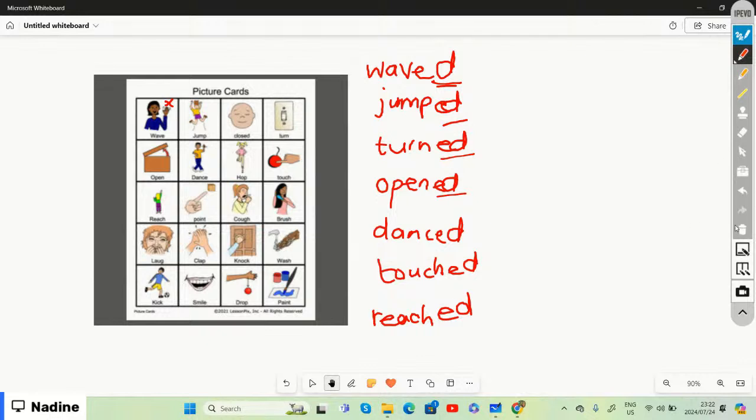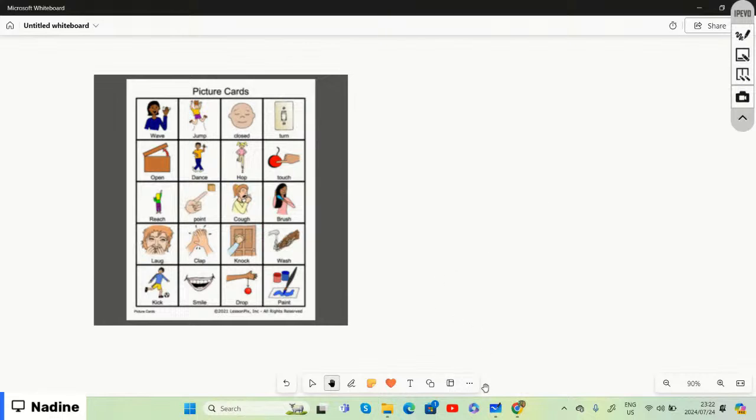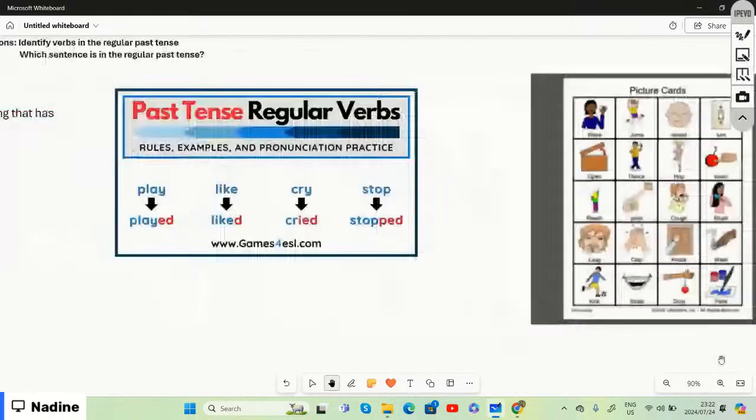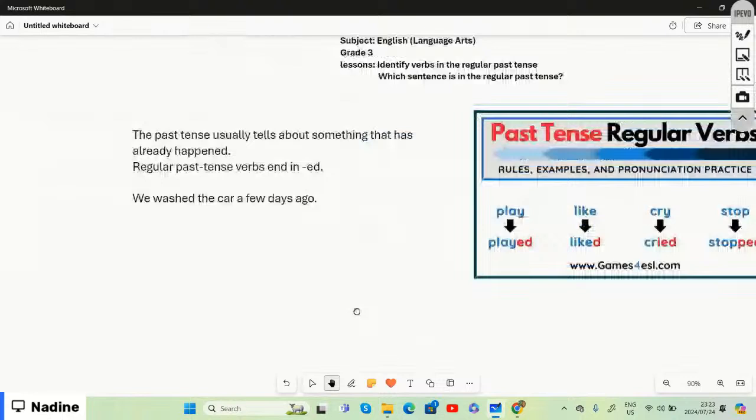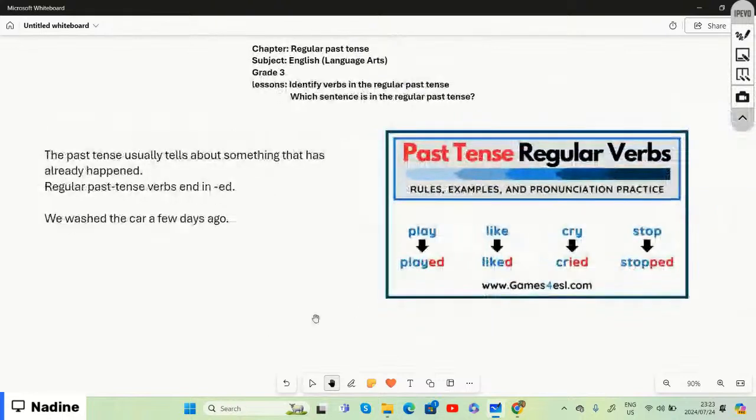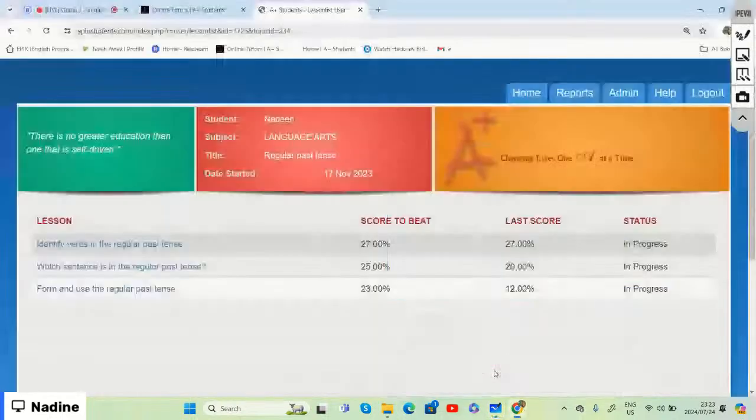All right. So now we're going to aplusstudents.ca, and this is where we're going to be doing our tutorial lesson and then our test.